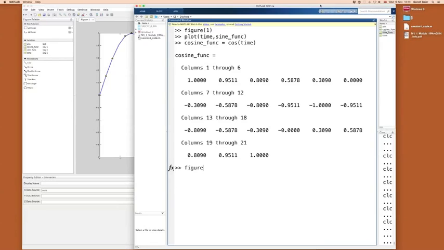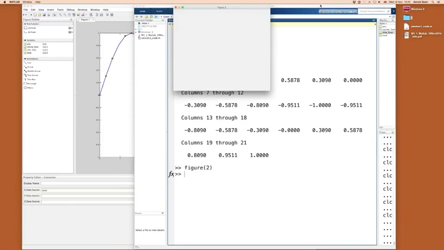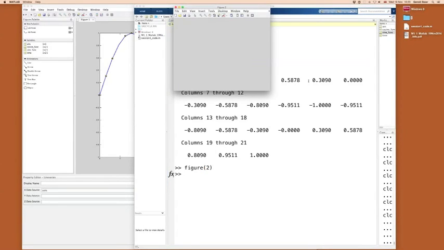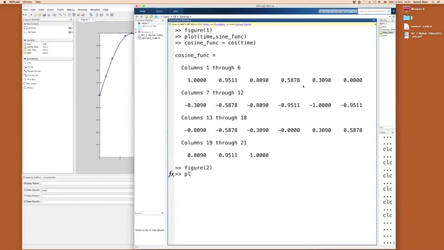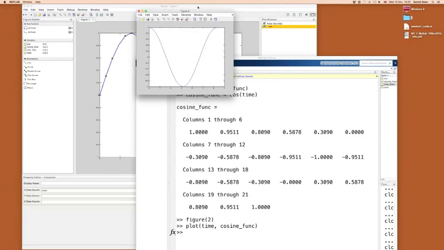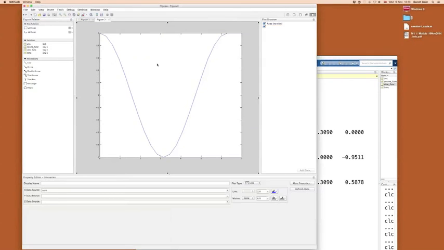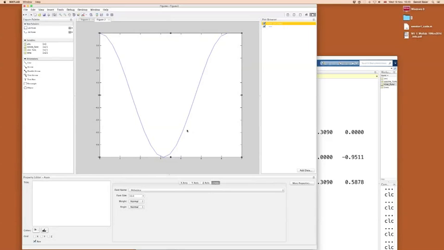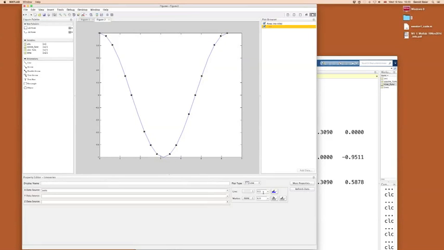So if you make a new figure, figure 2, and then plot along the x-axis time again, and along the y-axis now our cosine func, now our figure 2 is a plot of cosine.